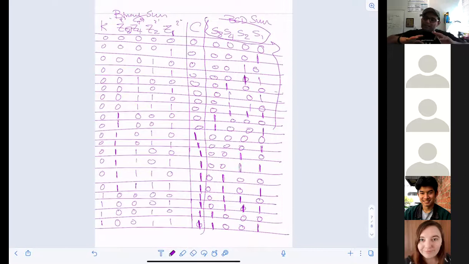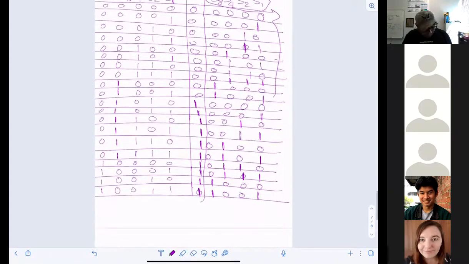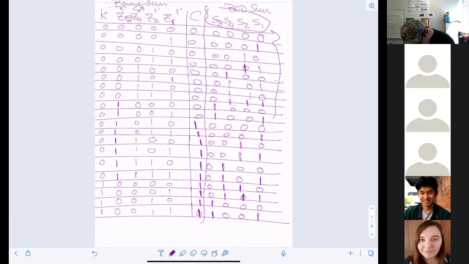Now we need to build a circuit, right? How are we going to build a circuit? It's very straightforward, right? Why is it straightforward? Because now the output will be causing me to flip here.